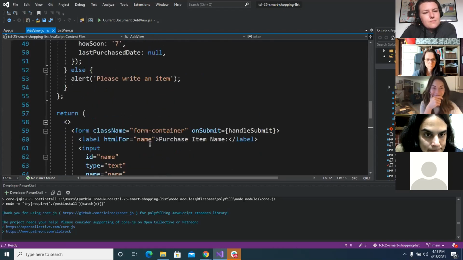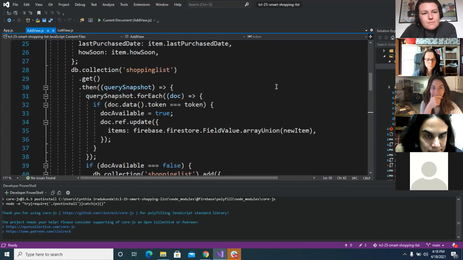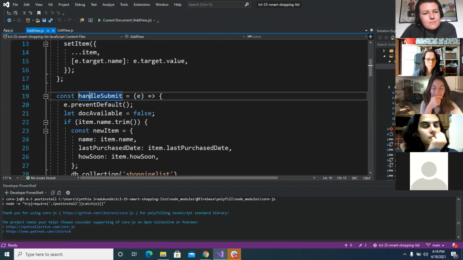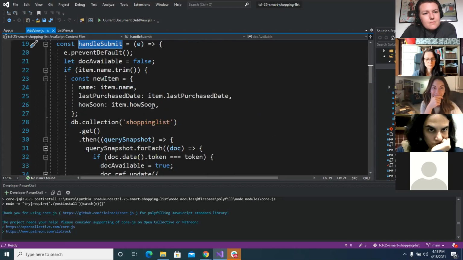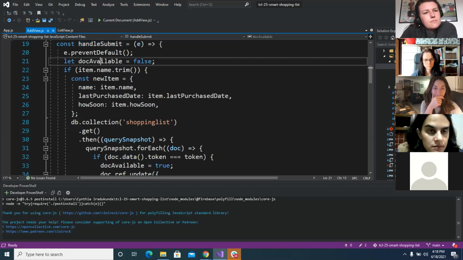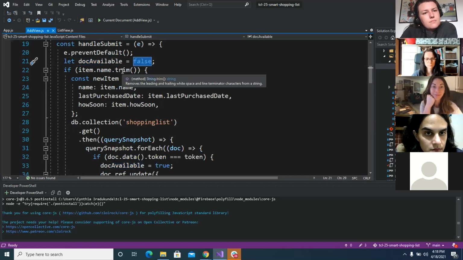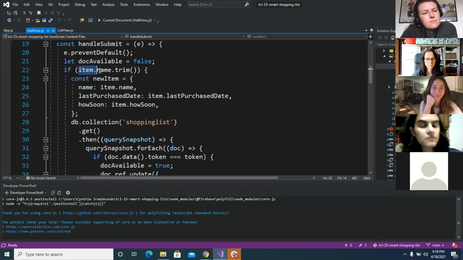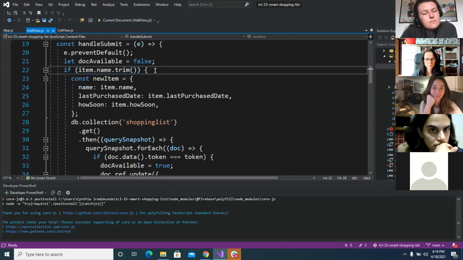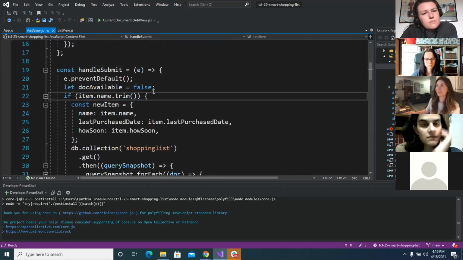And then once the user clicks submit, this handle submit also will be called. So what we did, if the document is not already there, we initiated this variable called docker variable, and we initiated it to false. And then we first check if the user has written something, has just written an item to be added.